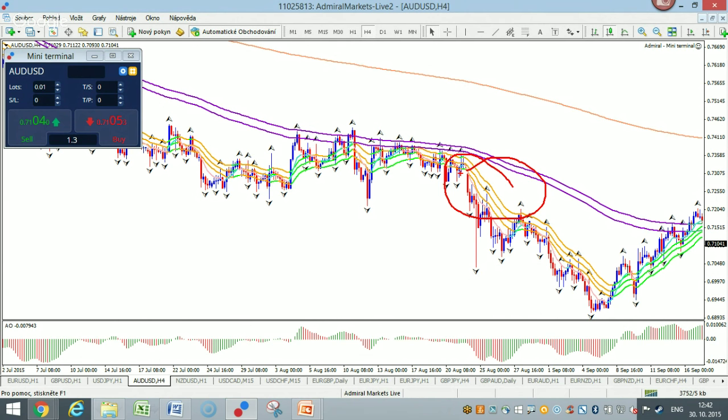Now, it's always one time frame higher. So if I'm looking at an hourly chart, I would look at a 4-hour chart. If I'm looking at a 15-minute chart, I'm looking at the hourly chart. If I'm looking at the 4-hour chart, I'm looking at the daily chart to see what the trend is doing. So for 1-hour chart entries, or targets, I should say, I will look at the 4-hour chart and see how that chart is doing. If it's rangy, I'm careful with the breakouts. If it's trending, I know where the impulse zones should be, below or above 3, up to 4 or 5, and even 6.